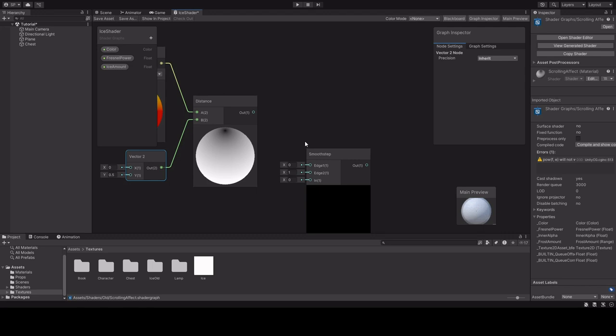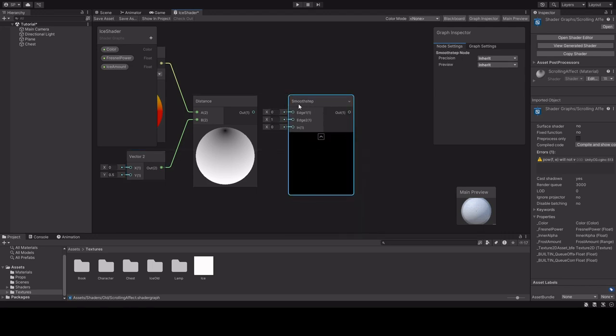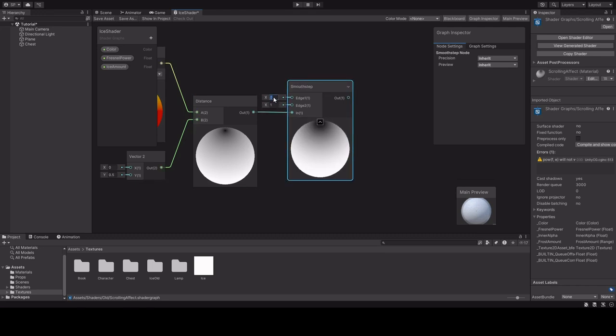Create a smooth step node. Connect the distance node into the integer of the smooth step node. Set edge 1 to 0.01.